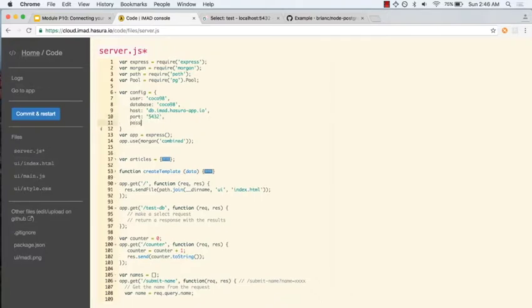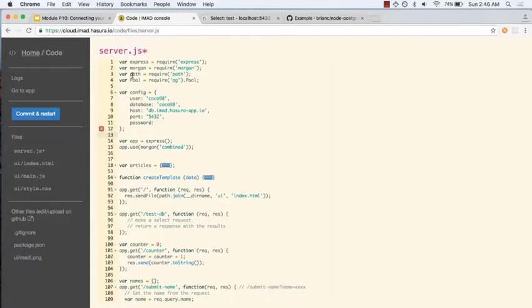Now we need the password of the database. Now if we enter the password here, then anybody who has access to our source code will be able to access this password. So we can use an environment variable, and you can read up on how environment variables work, but the idea is that when you deploy this code on the server, the IMAD hosting environment makes sure that this environment variable is available for you to inject into your app.